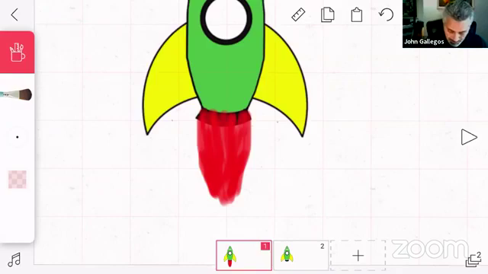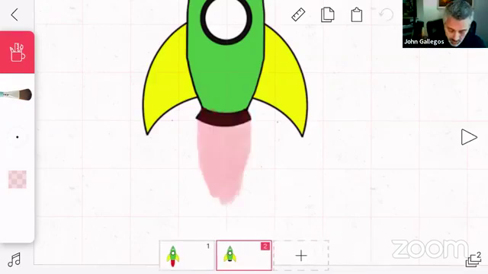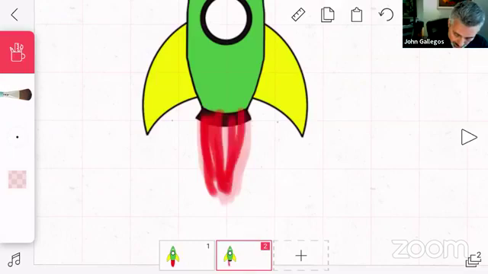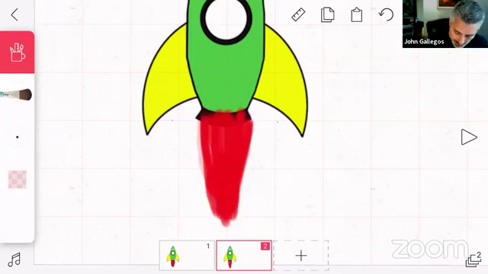Now I'm going to go to my other one. Since I have this color and this paintbrush the way I want it, I'm going to go to slide number 2. And see, I can see that other one that's in there. So I'm just going to kind of go over the top. Maybe I'll make it a little shorter, or maybe I'll make it a little longer. I may want to go a little longer, so that way, when it's going back and forth, it'll kind of bounce like that. Okay. That's number 2. So let's go back to 1 again.